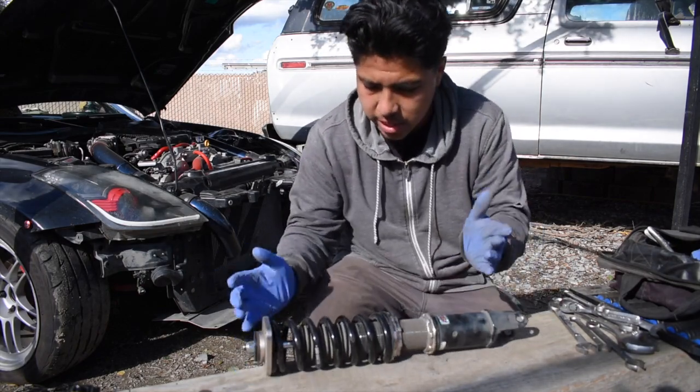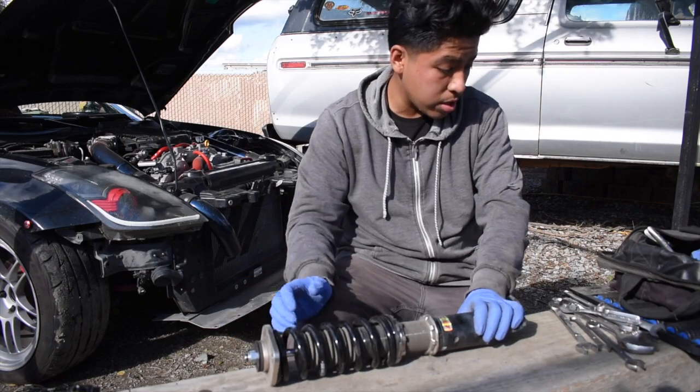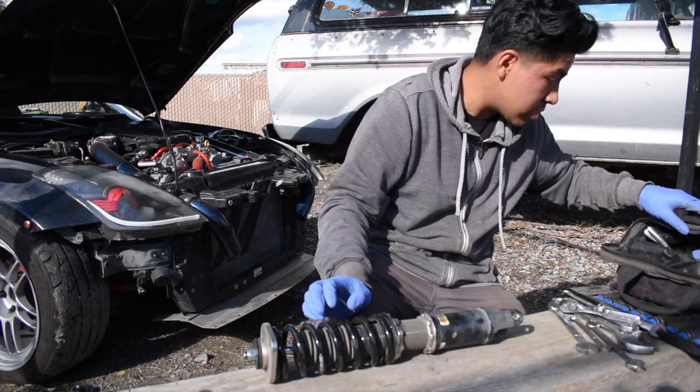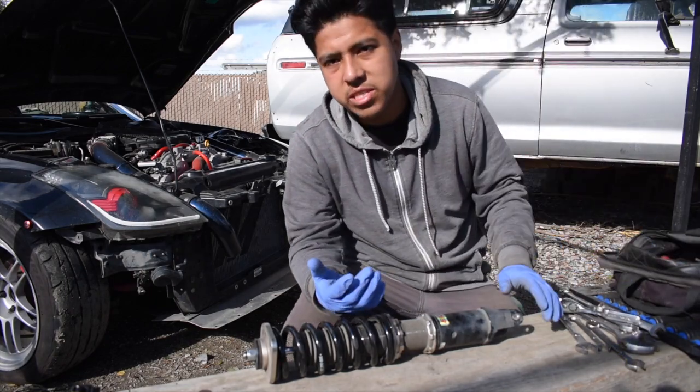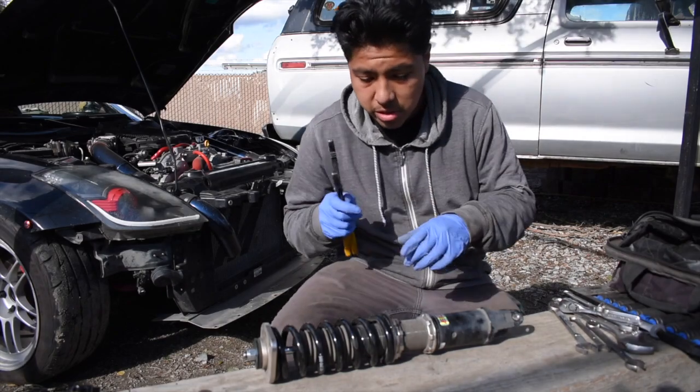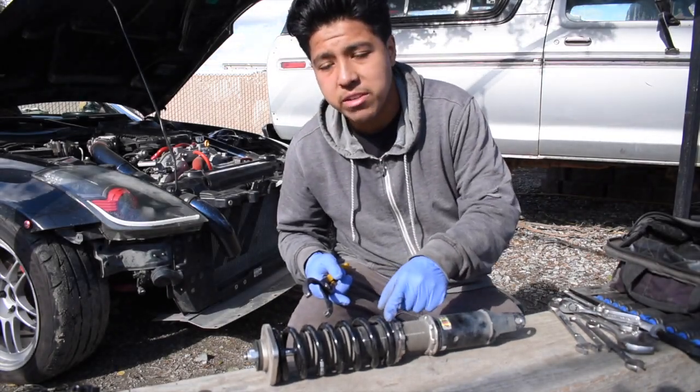Like so, tightened up against it. Now, the way you set your preload on these things is you want to get a spanner wrench. Where is it at? You guys just heard me say I don't have a spanner wrench, and I was literally looking for it. But anyways, they want 2 millimeter spacing between this ring and this ring once you have it tightened up to hand length.